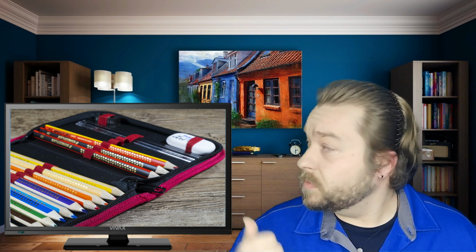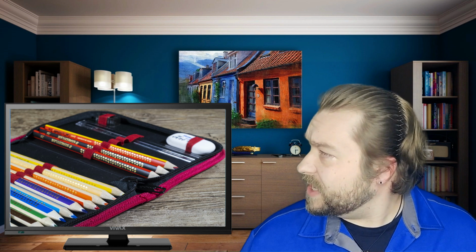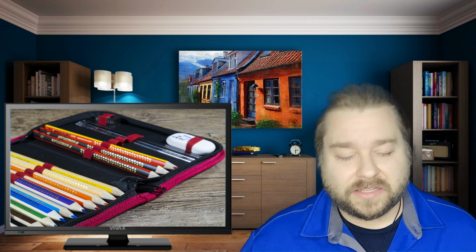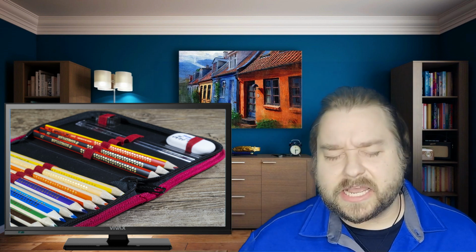What's special about this pencil case? What do you see? What color is it? We should think of color. Pink. Okay. It is exactly. It is a big pink pencil case. That is an awesome sentence. It's kind of black, but outside it's pink, right? It is a big pink pencil case. I can see that when I close my eyes.